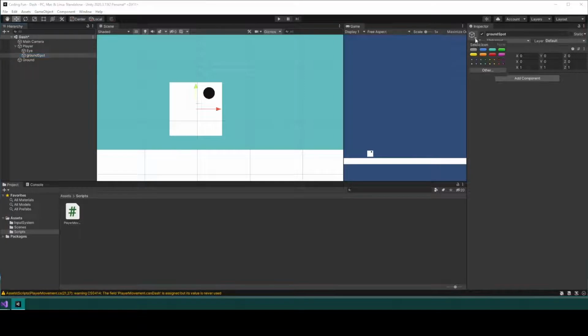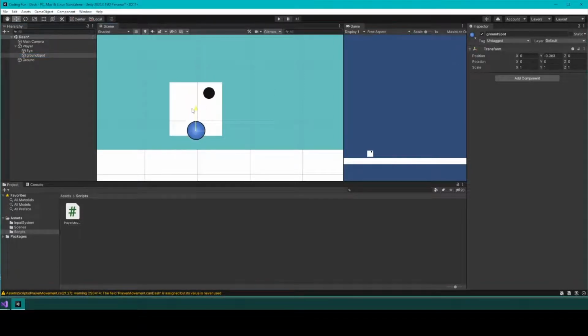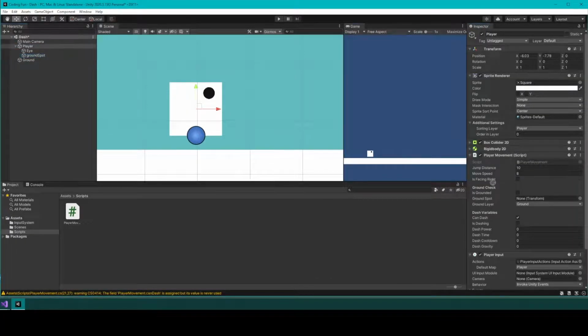But I do want to visually see it, so we'll use a little tag there. Go down negative 0.5. So let's assign the ground spot right there. Boom.